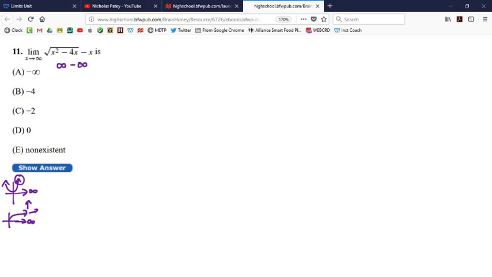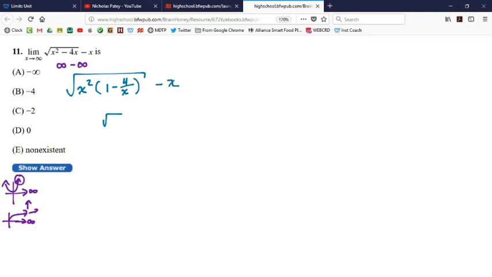If we got an indeterminate form, that means we have to manipulate this to find our answer. So let's get started here. The first thing I'm going to do is factor out an x squared inside the square root. And actually, don't write anything yet, because I'm going to show you my thinking here, but this is actually the wrong way to do it. And then I'll show you the right way to do it.